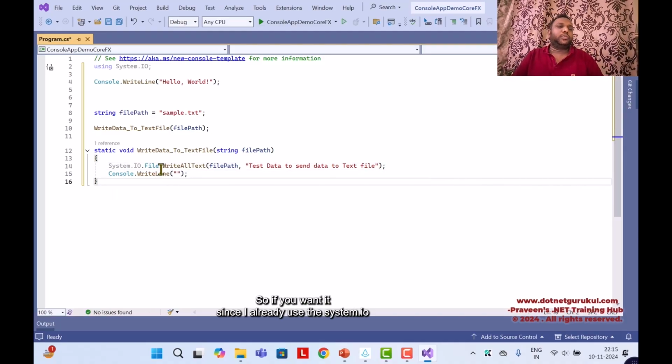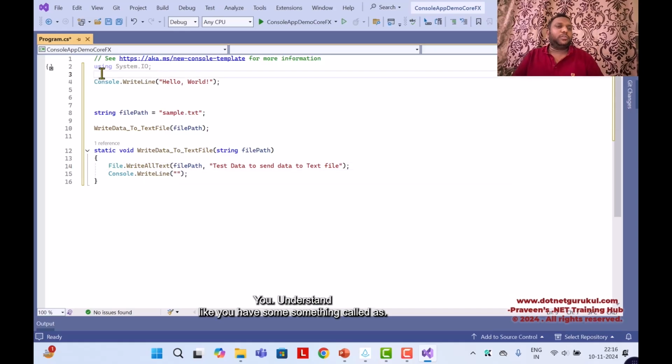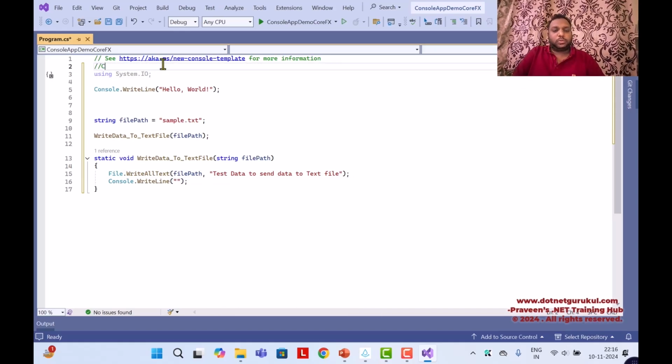Since I already used System.IO, I am not going to use it over here, but I wanted to make sure you understand that there is something called the CoreFX library.